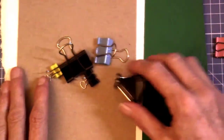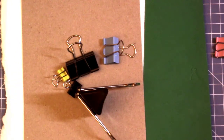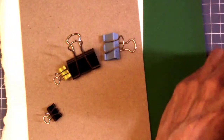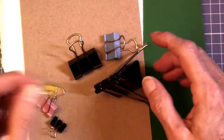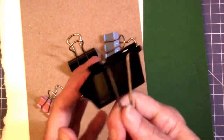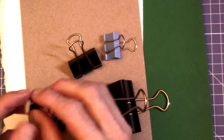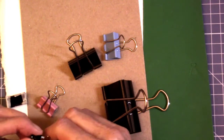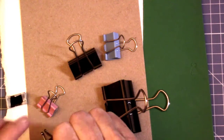Now these, I pulled these aside when I was doing the video editing, or while I was watching myself talk and craft. I took these five, because at this time I didn't have that one, and I took all the handles off right away. And then tonight when I made the prototype, I thought I'm gonna need the handles on because I need to open it up a little bit to get the tape inside here.